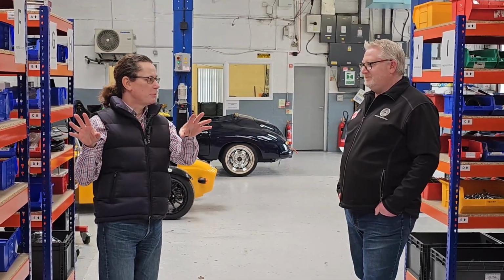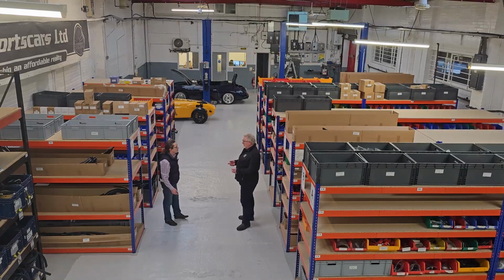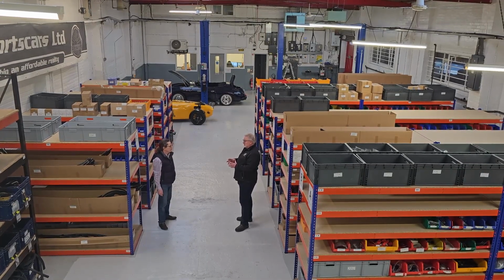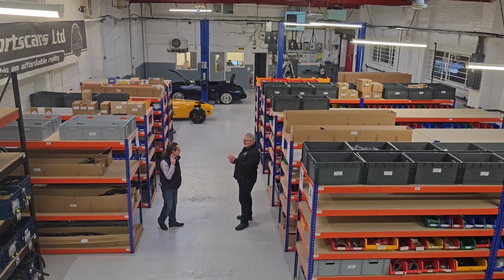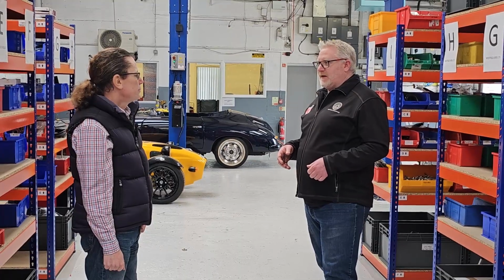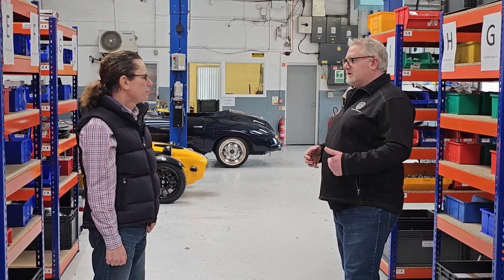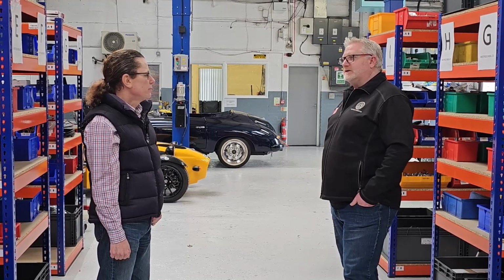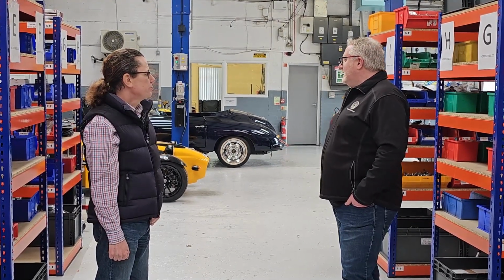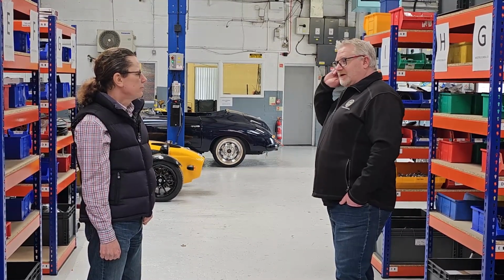How important are the little bits and pieces to you, though, on the parts side of it? They're more important, to be perfectly honest. There's two businesses here. There's building cars, and there's supplying parts to owners. So all the historic bits and pieces that you need to keep your 1996 or 2012 Sport on the road, we've got to stock all of those, so that we can support the heritage of the brand, if you like. But also, without every single component, you can't build a car.